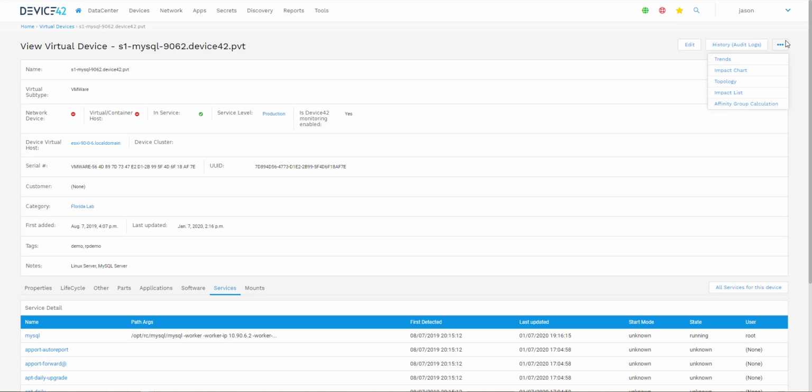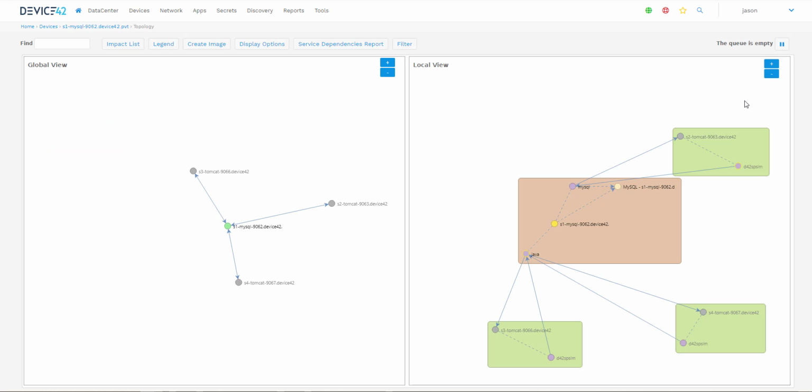I want to actually look at who is talking to that, and what its impact or dependency is for this device. I can start to view that from the topology. If I want to work in a visual, the topology is a good place to go for that. This is a relatively engineering focused view, so it is important to keep in mind that this is really where you're starting that application mapping journey, and it's not going to be the finished result of what your application would necessarily look like.